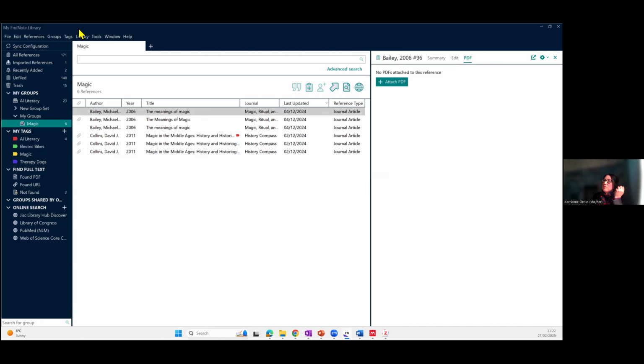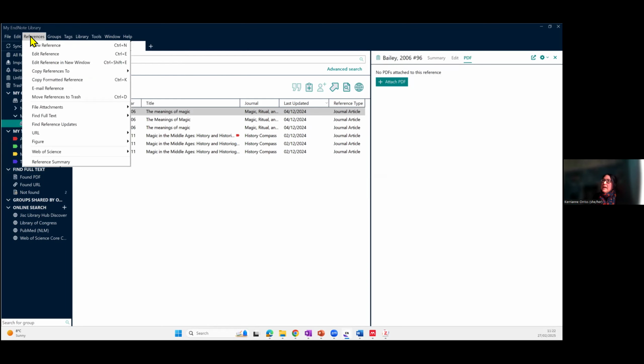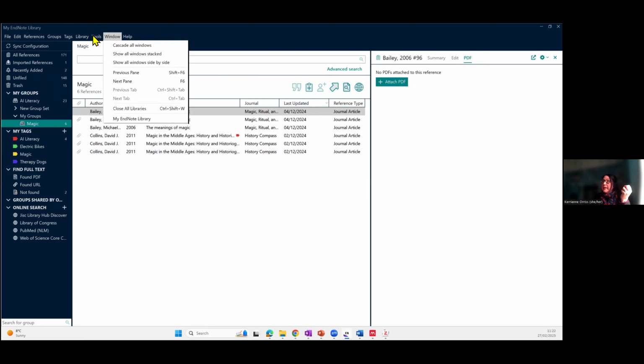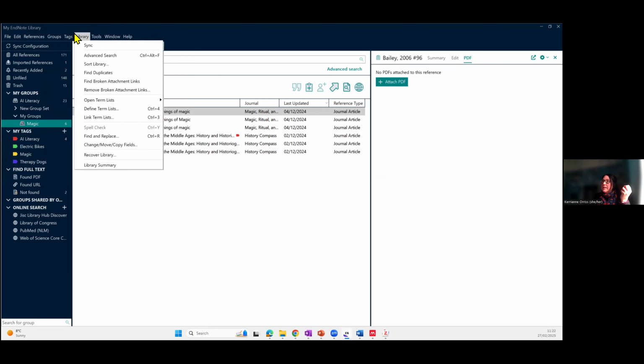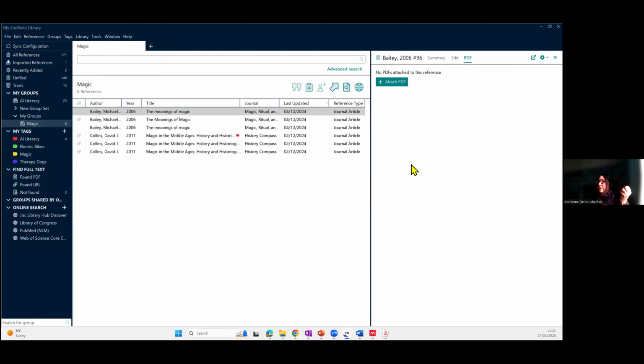And just a really quick other feature, just to show you how powerful it is. If it is free for you, have a look. You can download it and just see if you like it. But it's got so many options here. And I'd say a really good one is if you go into tools and then output styles, and then you can open a style manager, which I'll bring over here.